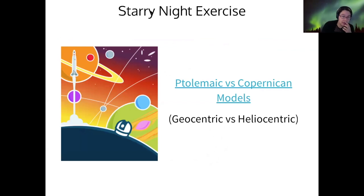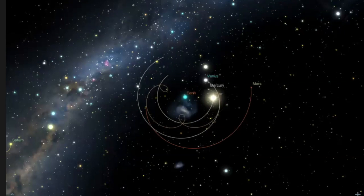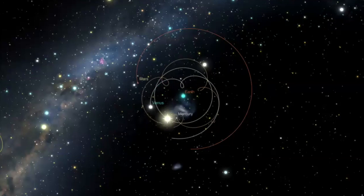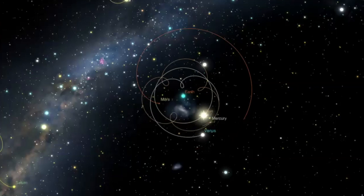Looking at the Ptolemaic versus Copernican model in Starry Night: in the Ptolemaic view, we're looking down on the Earth watching the planets in orbit around it. You can see loops being drawn — those are the results of the epicycles. If you trace out the motion of a planet, it looks like a spirograph, taking one circle and making a small circle inside it to trace out curly-Q shapes. You can see how, from Earth looking out at one of these loops, retrograde motion would be explained. But the heliocentric model explains retrograde motion perfectly fine as well.